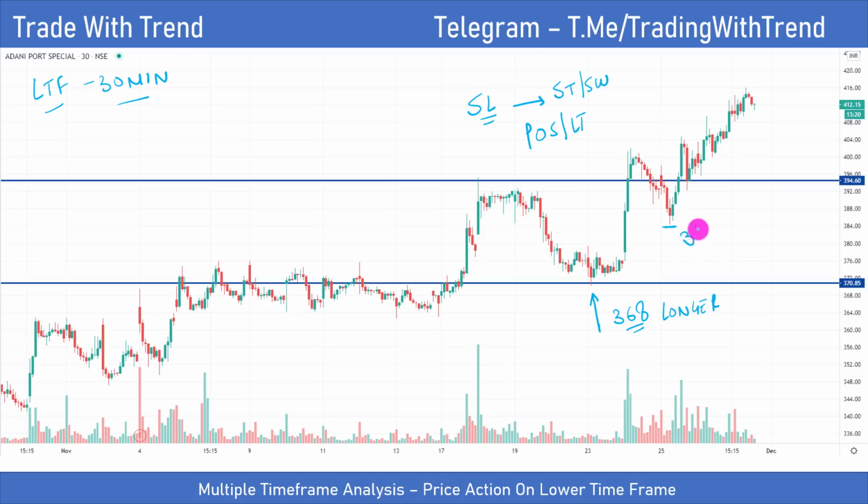So again, as a trader, I'll be working with both 384 and 368 because on a monthly time frame chart, trend is clearly now shifting on the upside. So therefore, some retracement is definitely possible. Knee-jerk reactions do happen in the market. You just need some bit of news flow to come in.